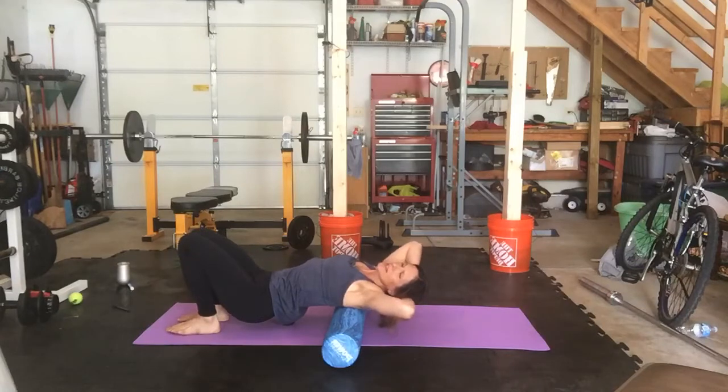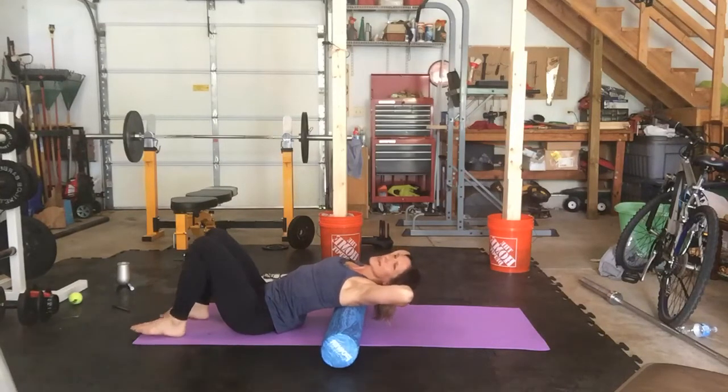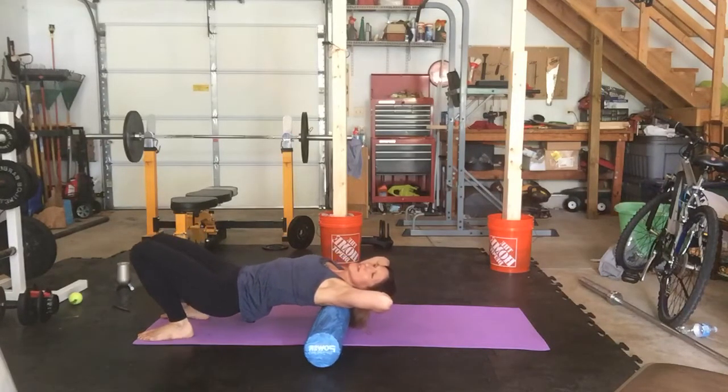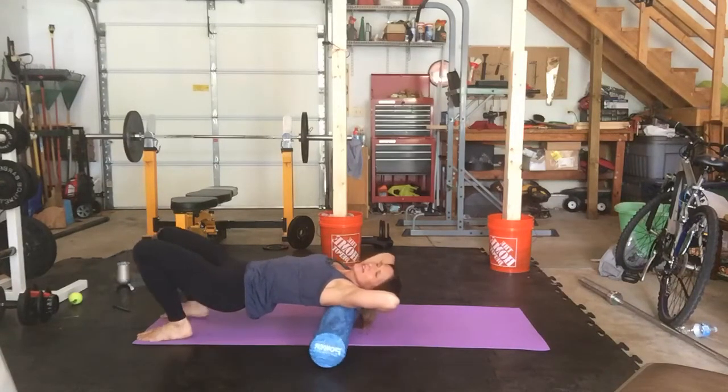From here, let's drop the hips for a second. So now we're not gonna go on the neck. So we go to the base of the neck and then across the shoulder blades. So again, we're gonna come up into that bridge position, lifting up the hips, and now I'm gonna roll to the tops of the shoulder blades and back.